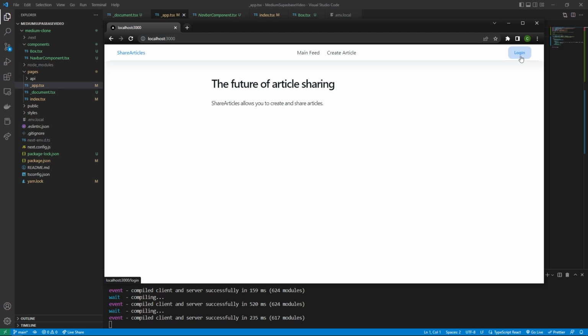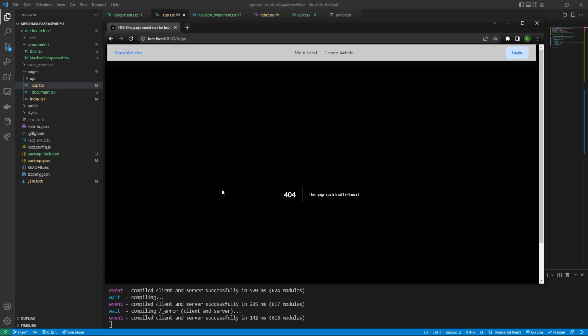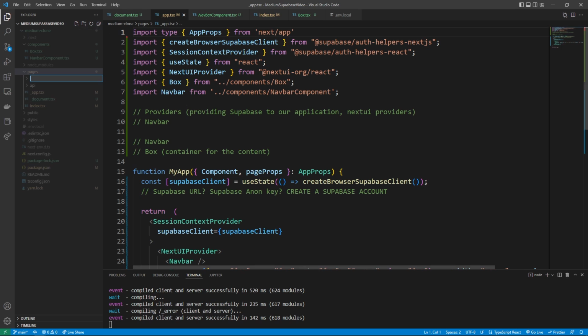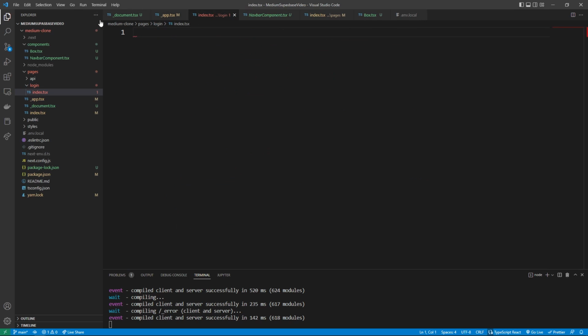You'll see if we go to login right now, we are going to go to a page that could not be found. So we are going to create the page for this /login route. Next.js makes it surprisingly simple to make pages to certain routes. We can just open up pages, and if we want to go to localhost 3000 /login, we can go and say new folder inside of pages and name it login. When we load the /login route, it's going to look at the index.tsx of the certain route we're looking at. So within this index.tsx is where we define what do we see when we go to /login.